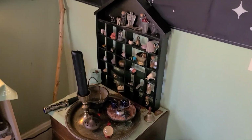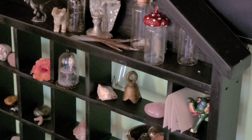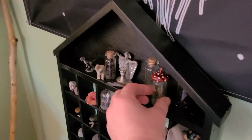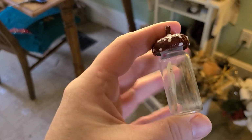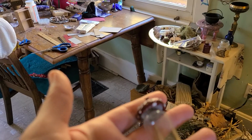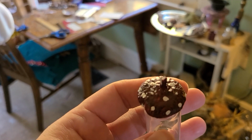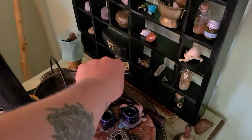Altar spaces everywhere you go throughout the home, as well as miniature things. Check these out that I made. This is a dragon. Oh no! We're safe. This is a dragonfly wing that I acquired, and an acorn top, and it does open. Well, no, this one doesn't, but other ones I made do. But yes, things like that, just sitting around the home.